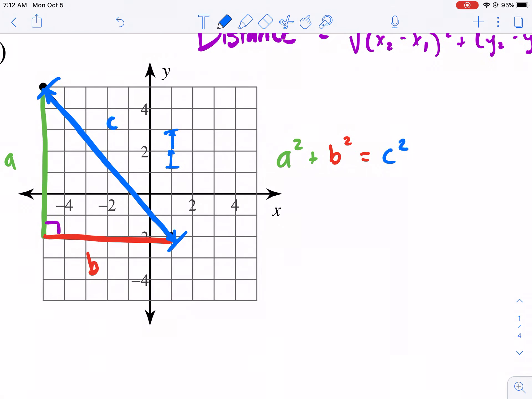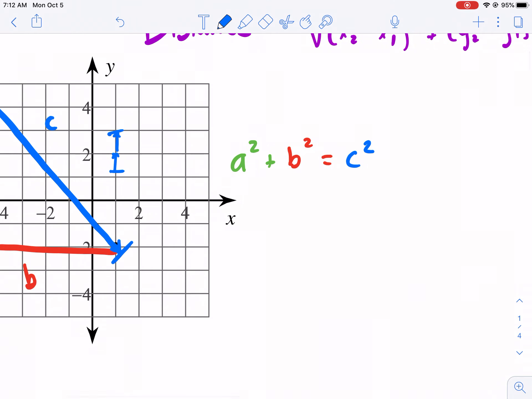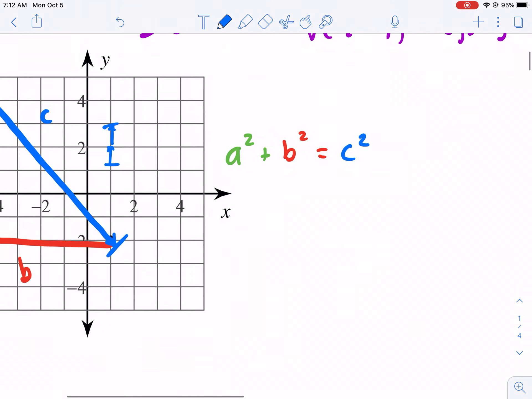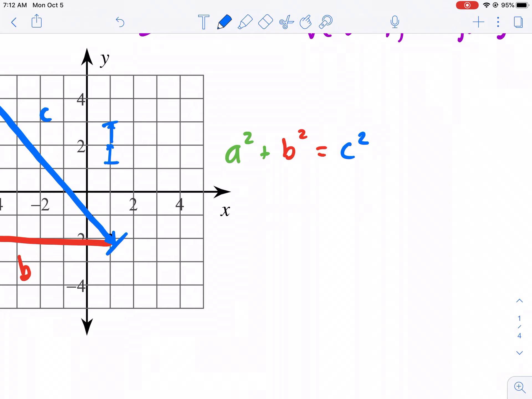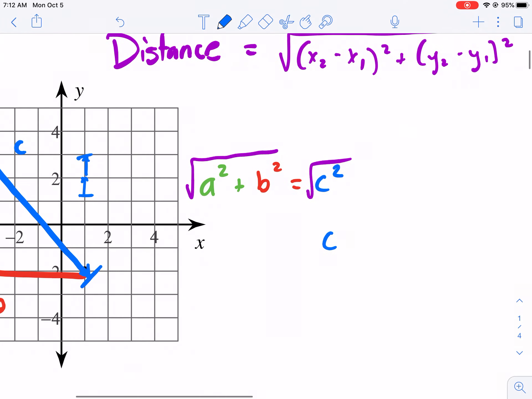And we know that a squared plus b squared equals c squared. And that's the distance we're interested in. This distance right here. So if we can, if we know a and b, which we do on the coordinate plane because we can just count up and down, left and right, but we can't count diagonally. All we need to do is to get c by itself. We take the square root of both sides.